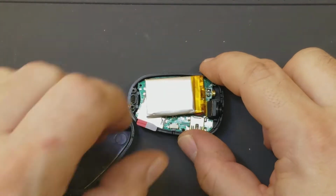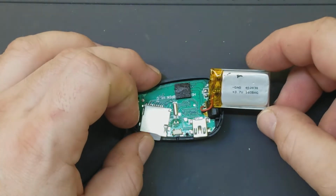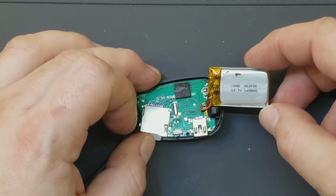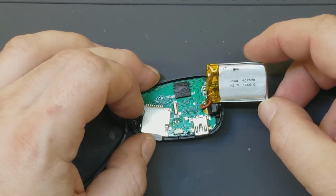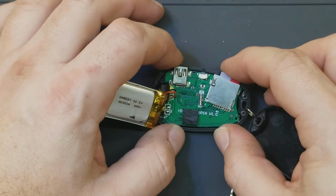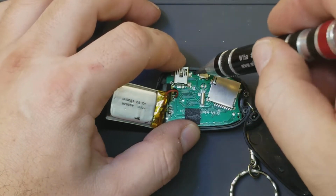I was always curious. They have a lithium battery in here. Doesn't look like it has a protection. Oh no, it does have a protection circuit. Let's see. 3.7 volt, 160, I'm guessing that's the milliamp hour. Looks like it's about the size. Then we have the main board. There's a crystal, the micro SD, and the 16 gig card I keep in there.